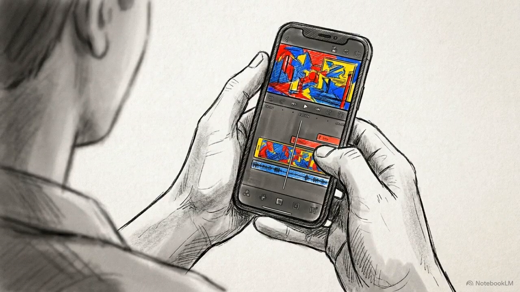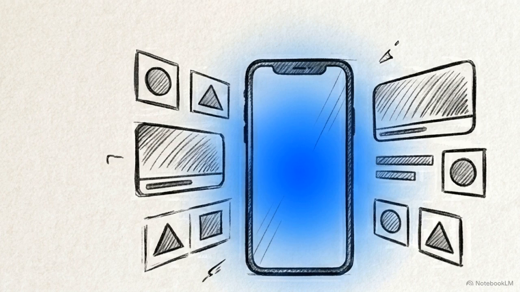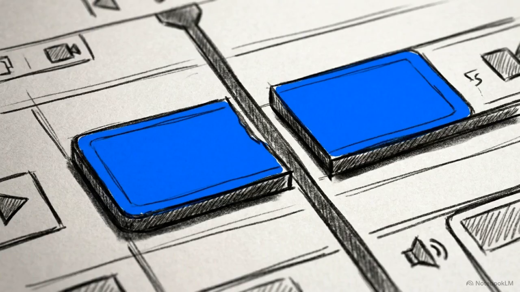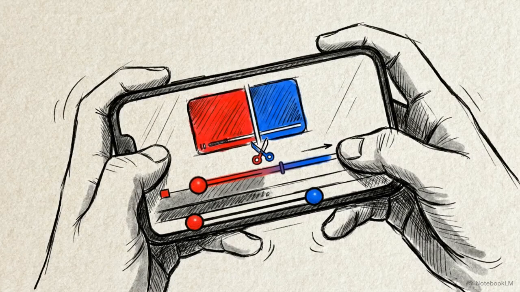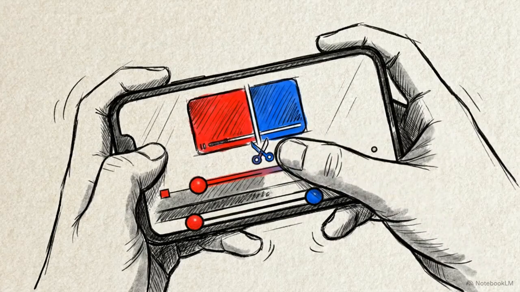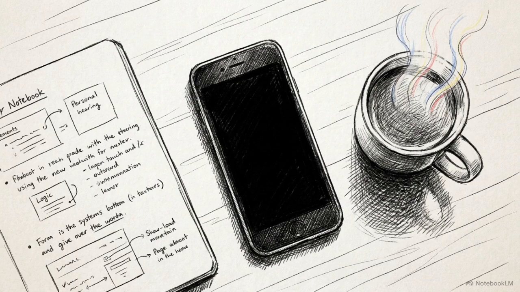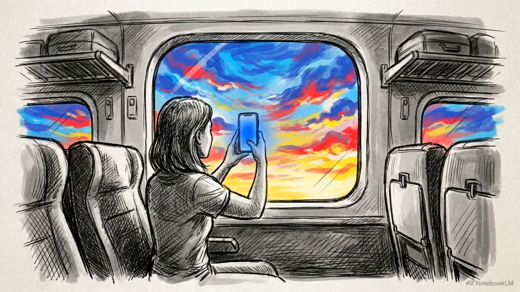You've now successfully initialized your first project and imported your media. You have a working understanding of the 3 functional zones: the preview for monitoring, the timeline for navigation, and the toolbar for both adding and editing assets. In our next lesson, we'll use these zones to perform our first actual edits, focusing on how to use the split and speed tools to control the rhythm of your video. Click the link on the screen now to move directly to that lesson. Now that you know where the controls are located, you can stop worrying about the interface and start focusing on the story you want to tell.